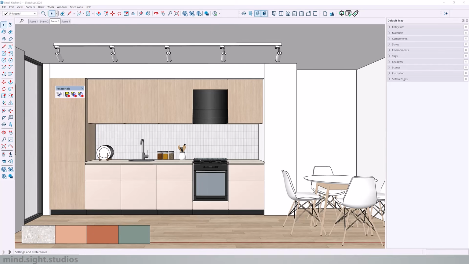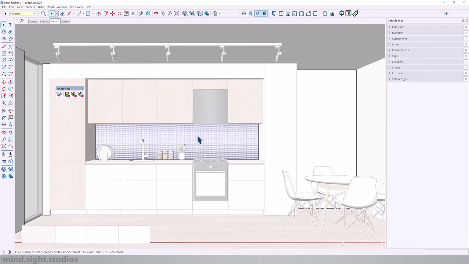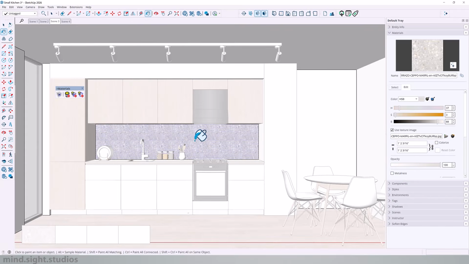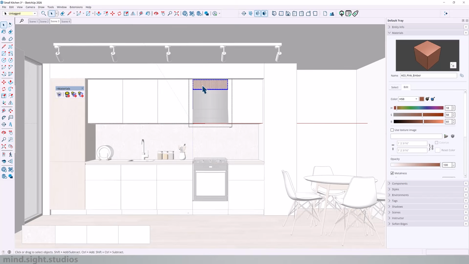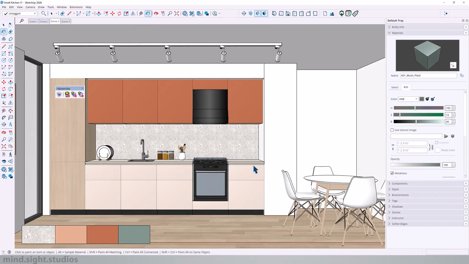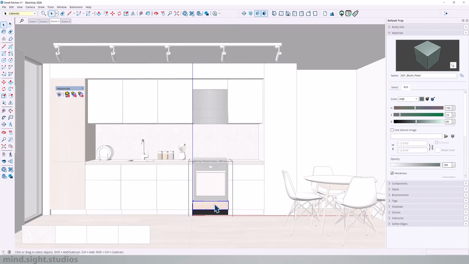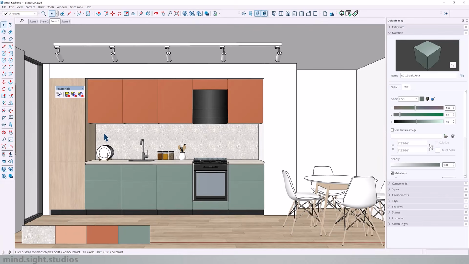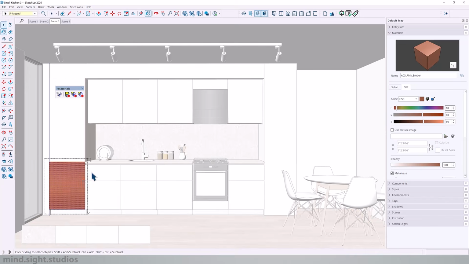Now, if you handled your model correctly, your cabinets, doors, drawers, and trims are all inside nested groups and components. And changing the material means opening each one individually and applying the material finish with the paint bucket tool. Now, this works, but it can be really time-consuming if we're talking about large models. And if you're doing this in front of clients during a live presentation, you can almost kill the excitement of seeing the design with different material finishes.